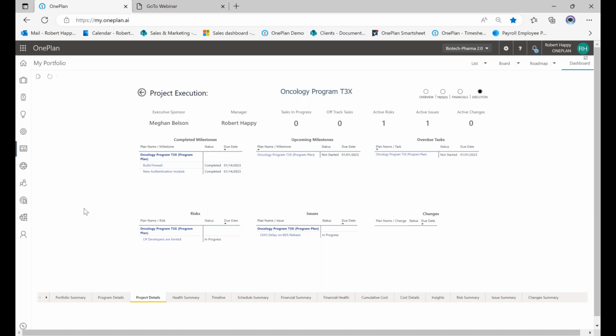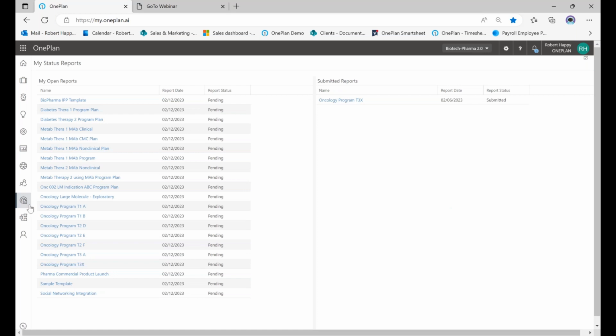Yeah, Robert, it's also worth noting that people can access these reports directly through Power BI as well. So many of our clients will choose perhaps to just provide Power BI access to executives who maybe don't need to be inside of OnePlan, but want to be able to view things like status reports or portfolio level milestone reports. We also do have a status report module. I wasn't sure if you were going to jump into that at all, but we have a built-in status report capability. And with Power BI, as people may know, you can easily set up subscriptions. So for example, you could set it up that every Friday at 4 p.m. status report for program A gets sent to these three stakeholders. Right. That's this module right here. So yeah, you can set that up.